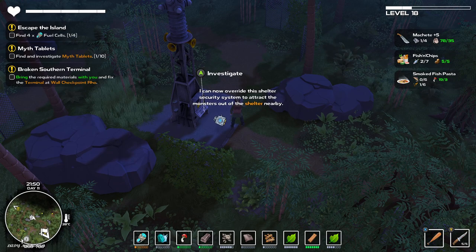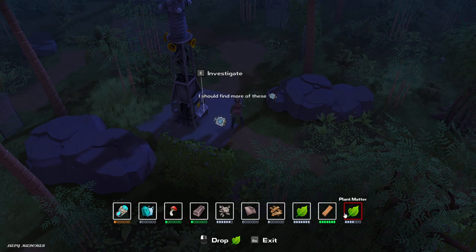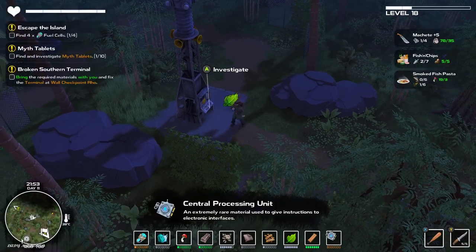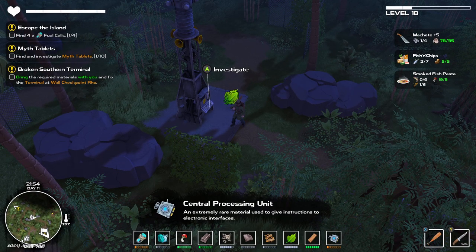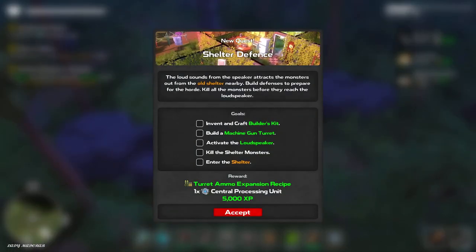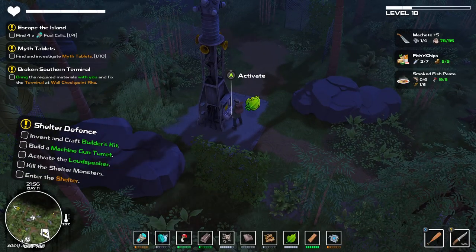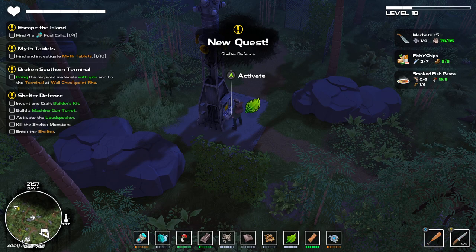Can I throw something here? Drop. There you go. Central processing unit. Extremely rare material used to give instructions. Okay. Filter defense new quest.